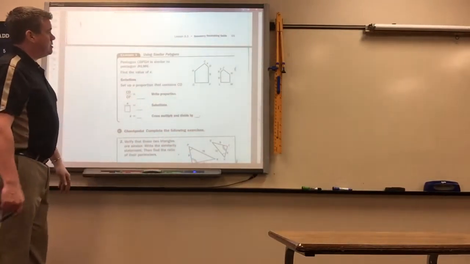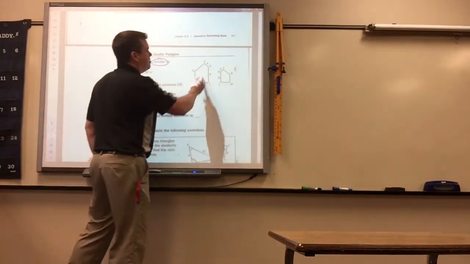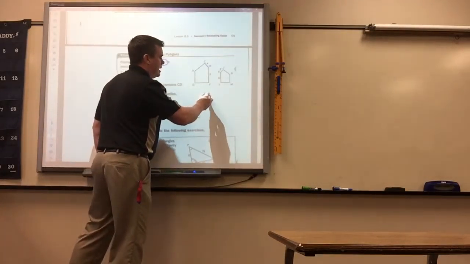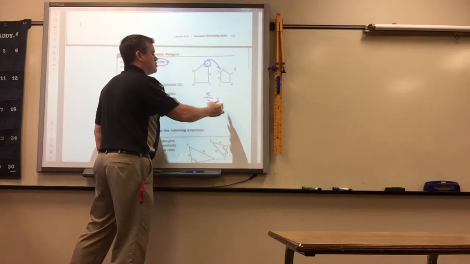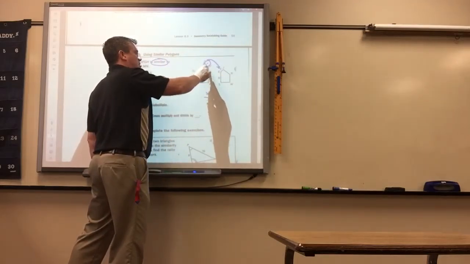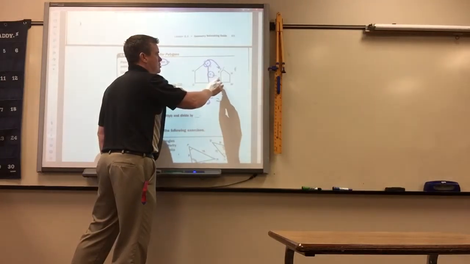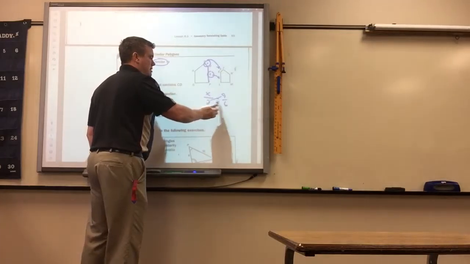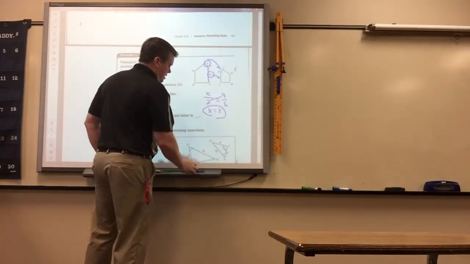Again, they tell us that these 2 are similar, so we got to find x. All you got to do is set up a proportion. X corresponds to 2. So following that pattern, since I put x on top, I'd have to put 9 on top, and that corresponds to 6. So it'd be 9 times 2 is 18, divided by 6 is 3. Nothing very difficult.